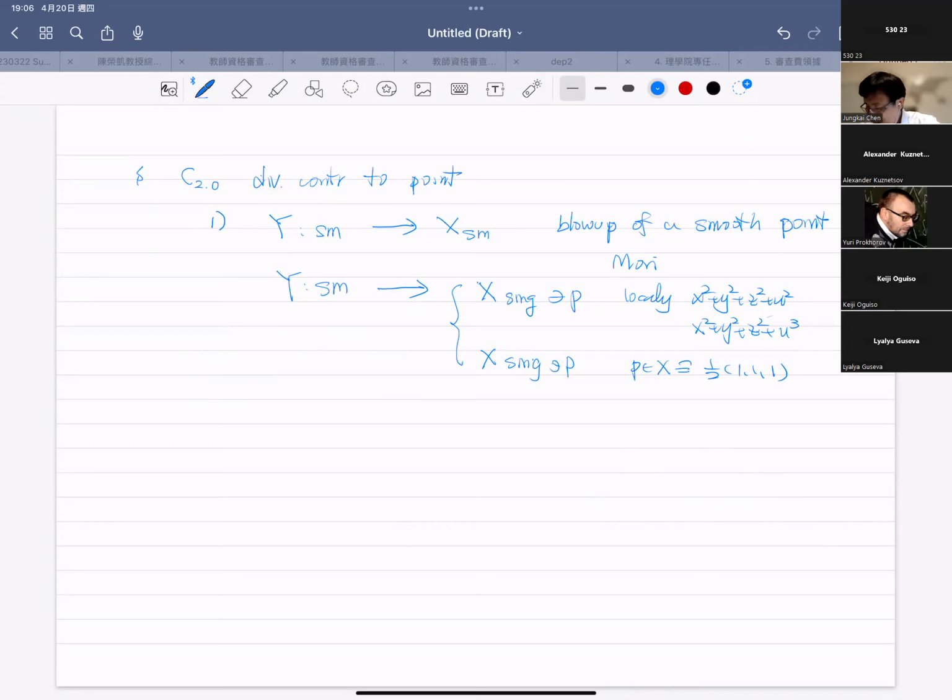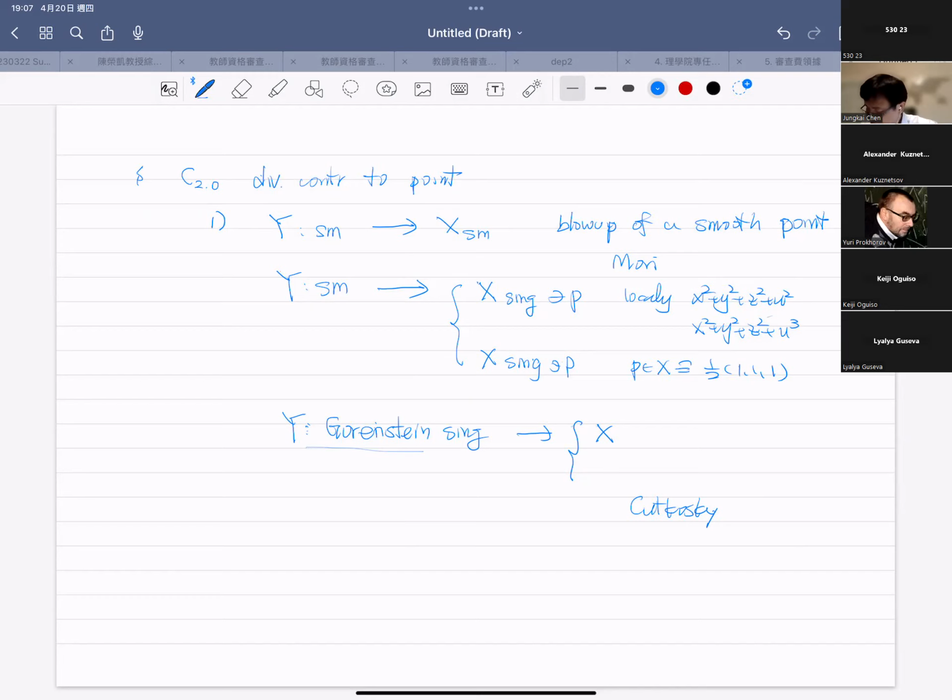Following similar directions, one can also consider the case where Y has mild singularities. For example, if Y has only Gorenstein singularities, then we can try to classify possible divisorial contractions to a point. This work is done by Bielkowski. Then there are more possibilities, but basically the structures are very similar. But as you can imagine, we cannot keep doing this forever, because whenever we start from some singular threefold, we end up with something that might be even more singular.